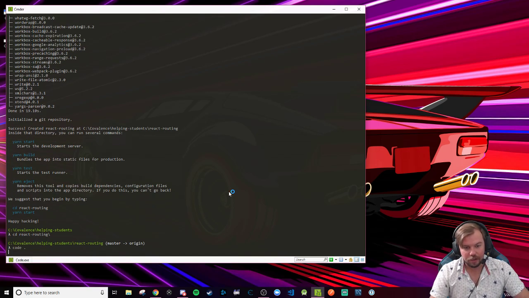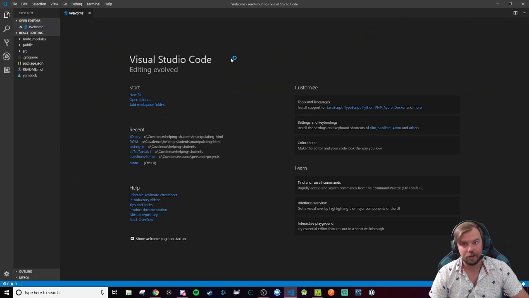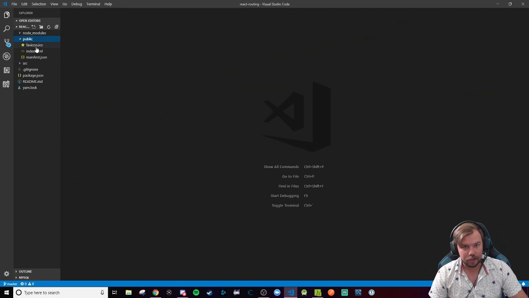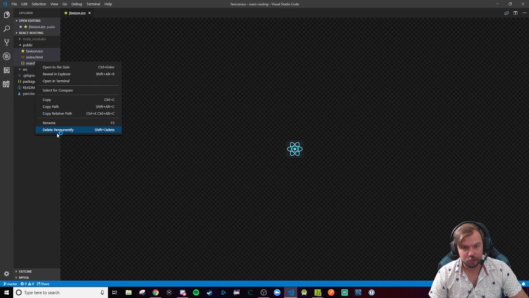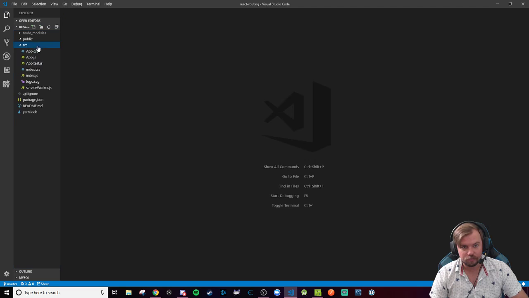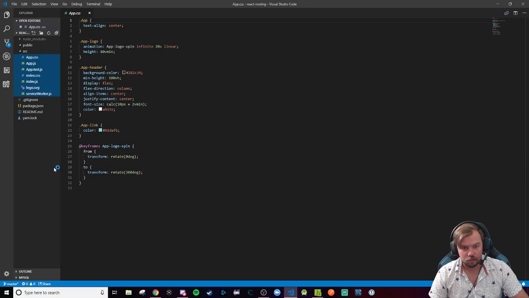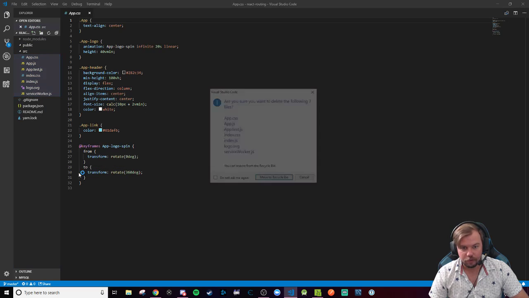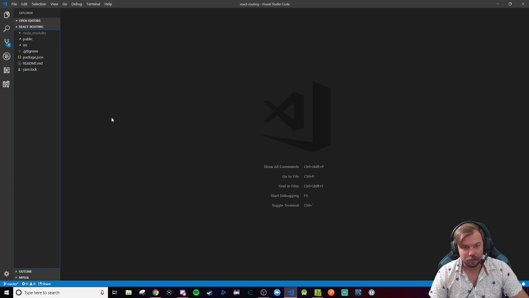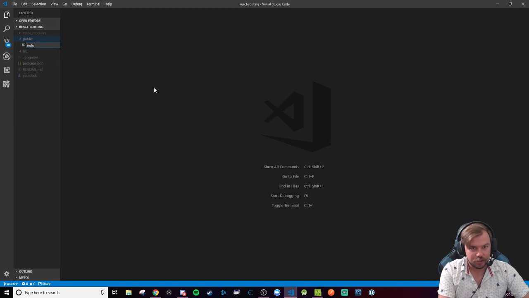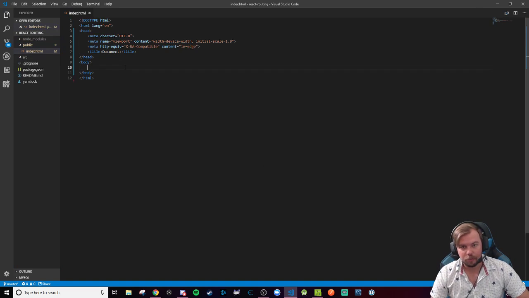So we're just going to hop on in and open up our code editor here. And as always, I like starting fresh, so we're going to delete all this garbage real quick, just so we can build something from scratch in Create React App. Cool, that about does it. So the first thing we're going to need is our index HTML that gets sent to our browser. I'm going to use the exclamation point there.